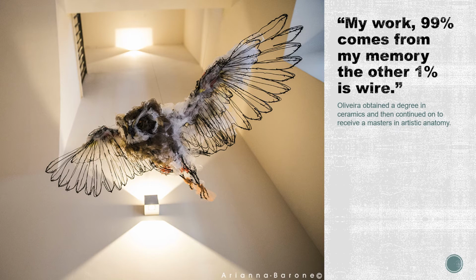There's a quote from him where he is asked kind of the process on his work, and he says, "My work, 99% of it comes from my memory, the other 1% is wire." And when I read this quote, it just completely blew my mind. I can't believe that anybody can work 99% from memory and then not only that, but turn it into a three-dimensional form using just wire.